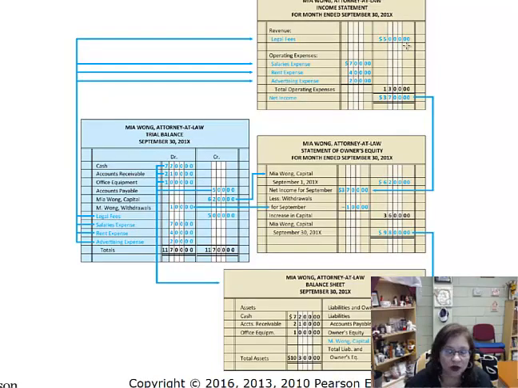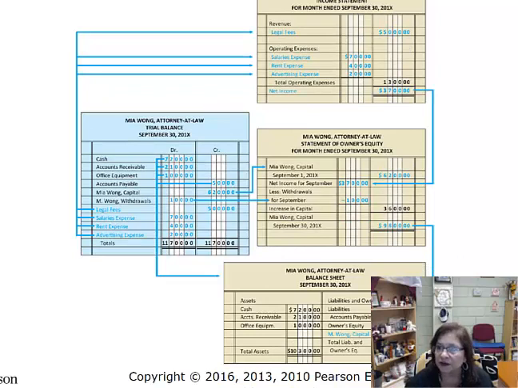Your income statement will tell you whether or not you made money that month, yes or no. Same thing for the quarter, for the end of the year, whichever. And then it also will tell Mia Wong whether or not she has an increase in the owner's equity or how much she has as far as what she actually has a right to. And then, of course, the balance sheet, making sure that everything balances out again. Okay? Analyzing all your transactions, debits versus your credits. What do we have? And these are the financial statements that we work with on a day in and day out basis, and the trial balance that we work with.